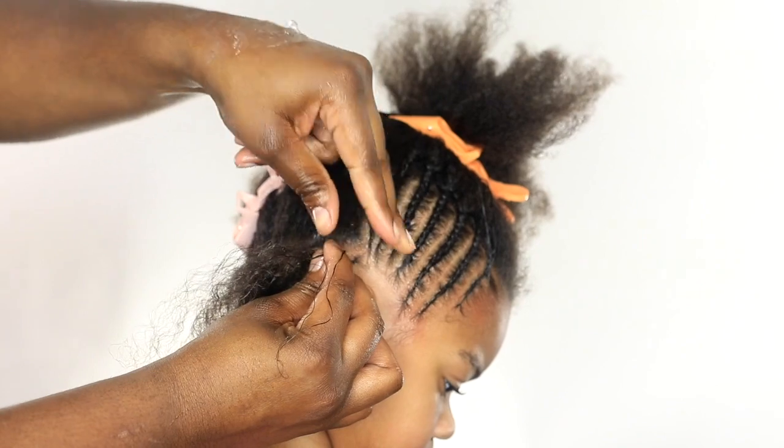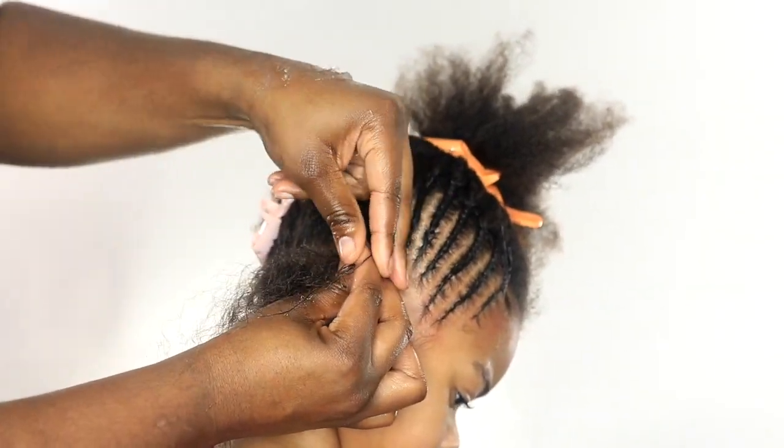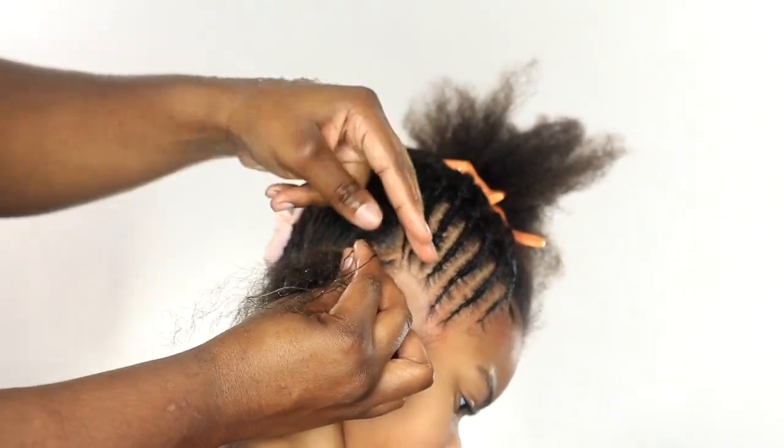So I'm just repeating the same step, just cornrowing her hair. I'm going this direction here. You could choose whatever pattern you want to do. I just decided to do it this way.